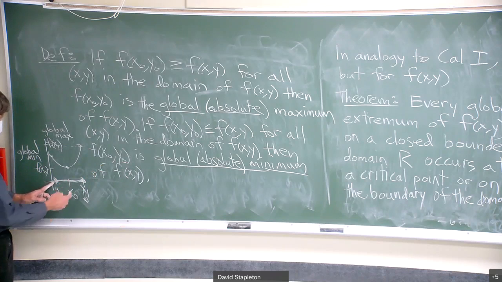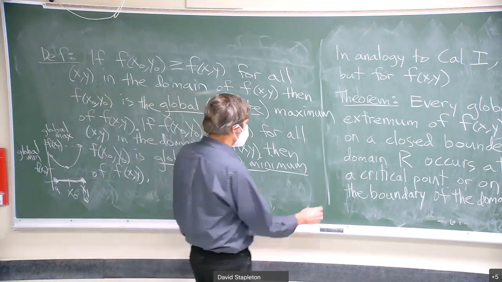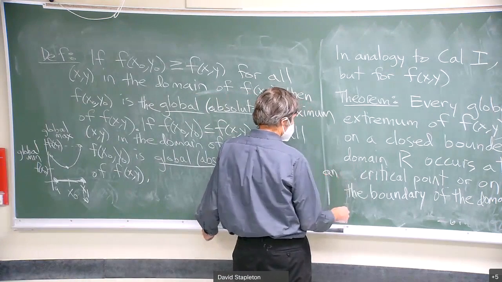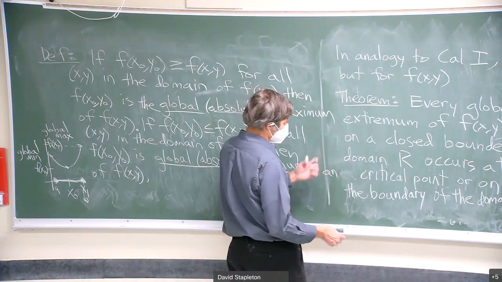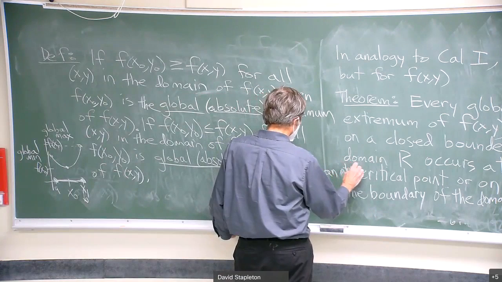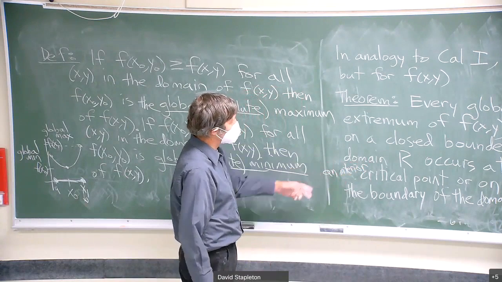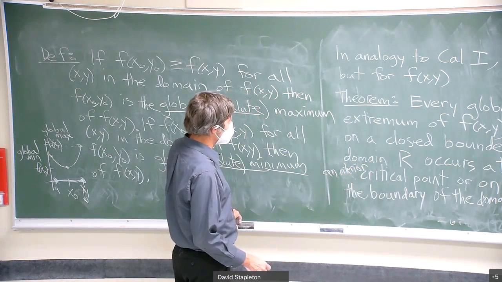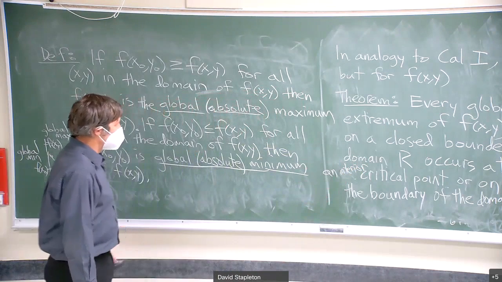Then every global max or min occurs either at an interior critical point or at an endpoint. And I can emphasize here interior, because you can't have it on the boundary anyway, right? The critical points demand that you be defined around the point. Let's say an interior critical point. Well, I guess, no, I'm sorry. All the boundary points would be considered critical points from that point of view. Either an interior critical point or on the boundary of the domain.